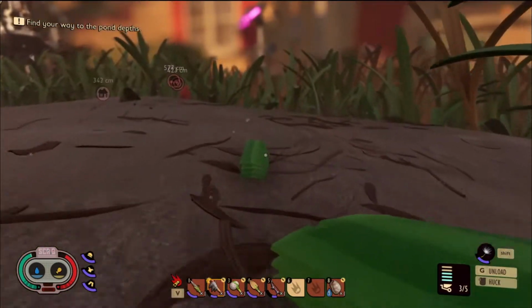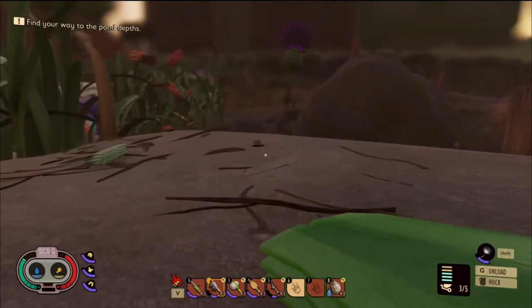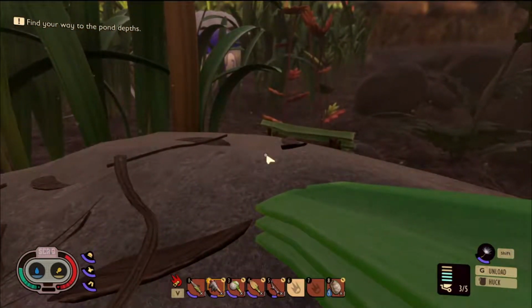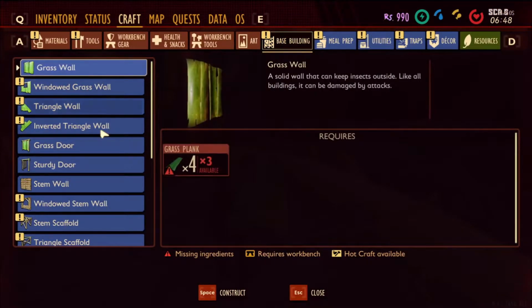And the stairs are complete. Now we have easy access to our new nice flat base. So let's start laying some stuff out, like some walls around. Oh, we need a door. Of course we need a door. We don't want any Tom, Dick or Harry walking in. So let's have a look in the base building.